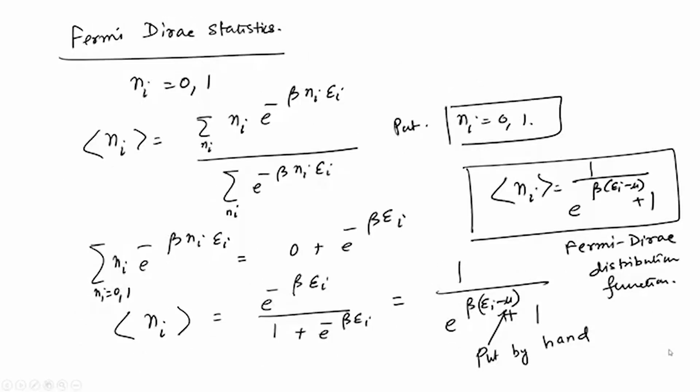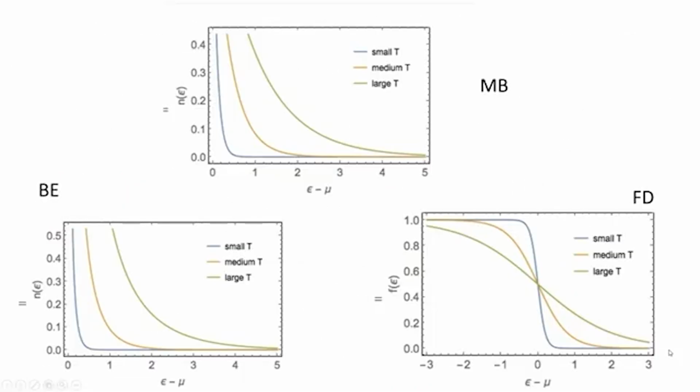In fact, some of the experiments actually compute these fluctuations in the particle number. Say for example, the Hanbury Brown-Twiss experiment that looks at the particle number distribution for photons. Okay, we will not go into details, but there are experimental ways of determining that. Okay. So, let me now quickly tell you what the classical limits are, but before that let me show you this picture that we have. So, this is how the Maxwell-Boltzmann distribution looks like, where we are really talking about this average number of particles.